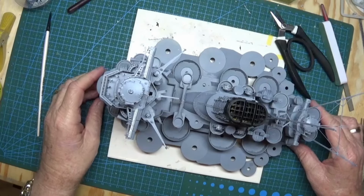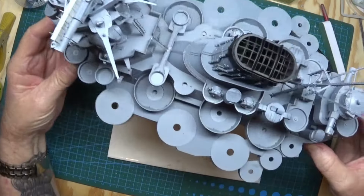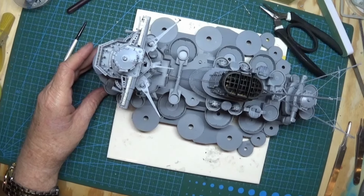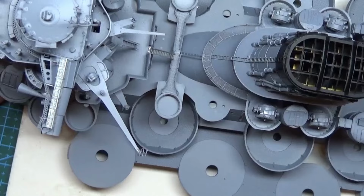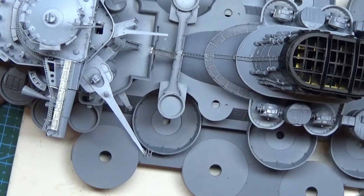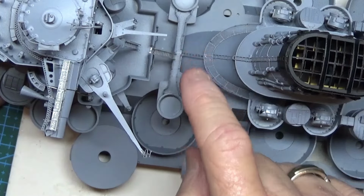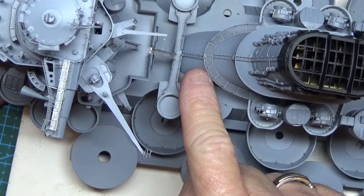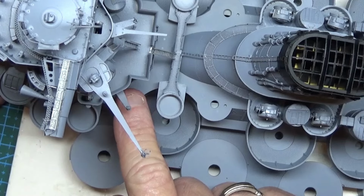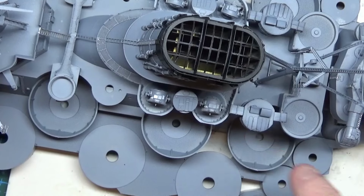Okay, the superstructure's just about finished. Let's see if I can zoom in. So I put the walkways in here, ladders. This basically just sat in. I never actually glued that in. The only part I glued was that little ladder there. So the rest is quite firm, I think. Some of the rangefinders I put in as well.